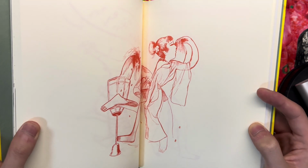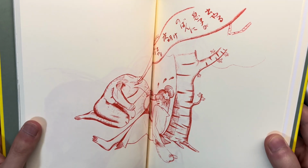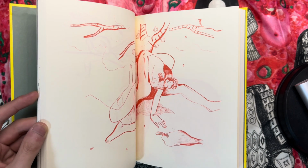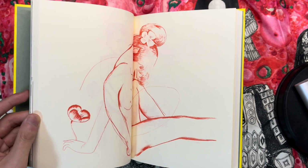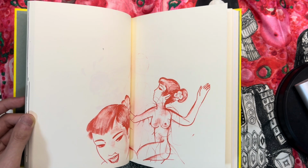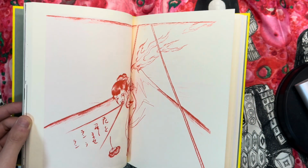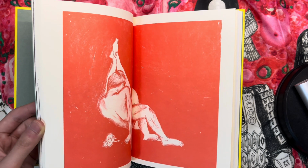So yeah, more simple stuff, not really any intricate backgrounds, more line work, sketches, that sort of thing, featuring the woman and this sort of recurring long-headed monster thing. And it does seem to be following a story of sorts. Not that I know exactly what it is about, but the characters seem to be doing something. But yeah, some crazy stuff here. I love this one. Love the red. It's so bright, so bright.